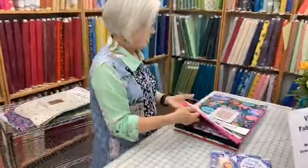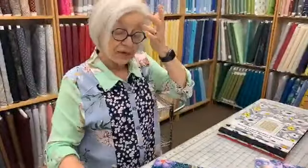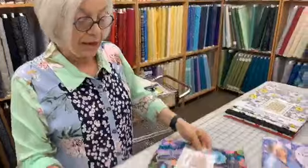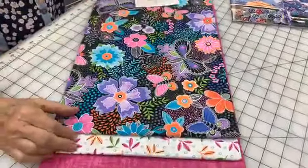Now we have a reintroduction. This one has been on our web and we ran out of the fabric, so we're bringing it out again to show you this.